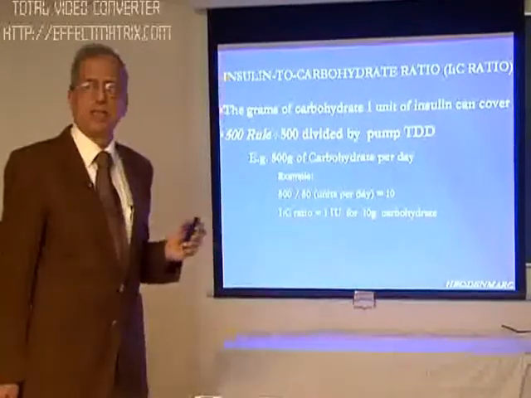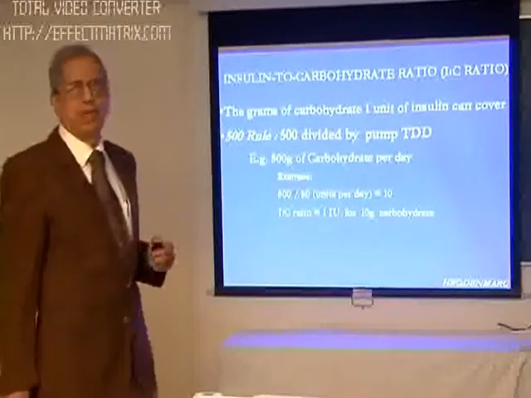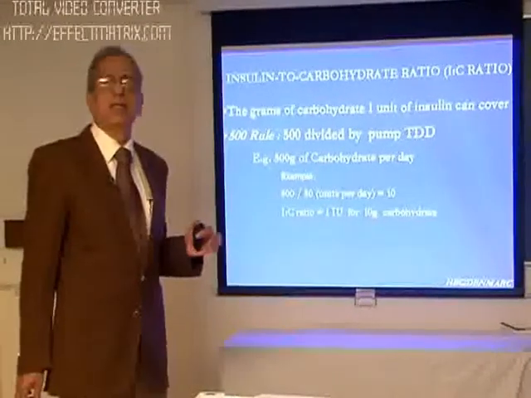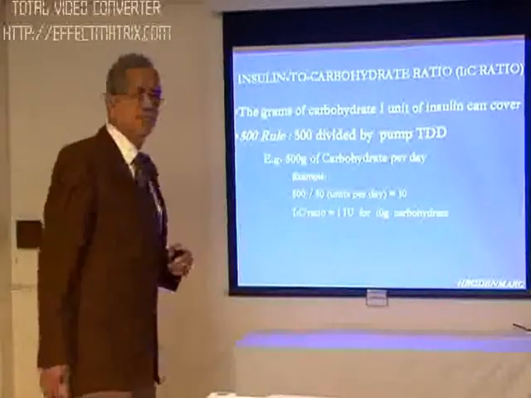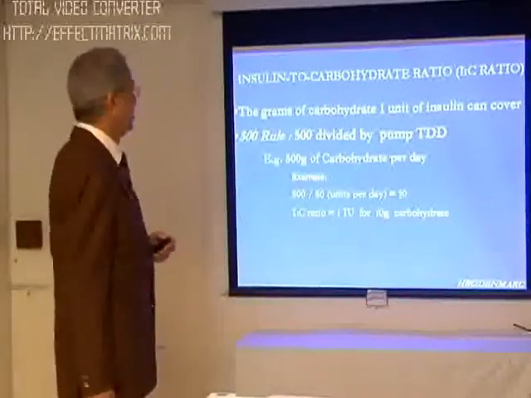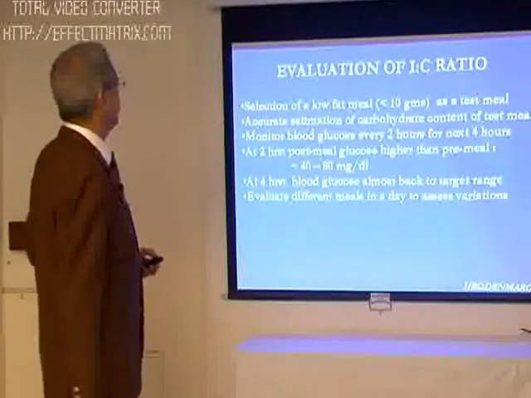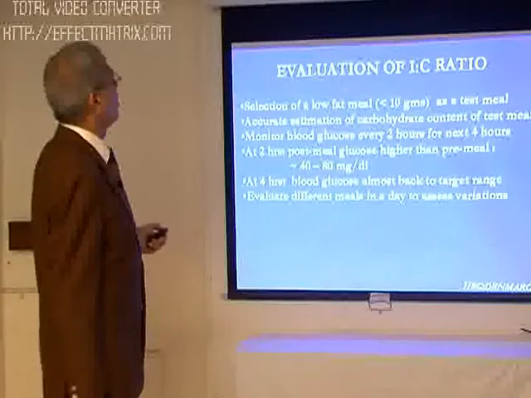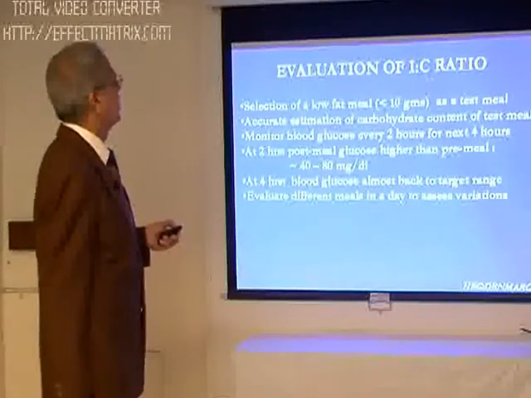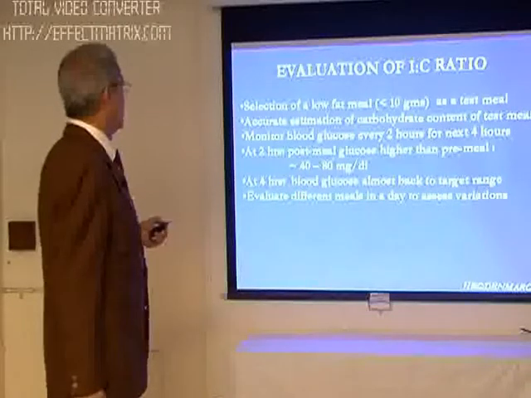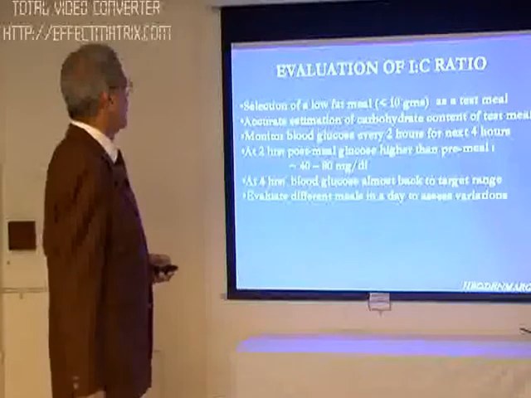As I said, this will vary tremendously from patient to patient, and of course it may vary at different timings in the same patient during the day, or over some months or years it can change in a given patient. So the patient needs to evaluate it periodically. In order to evaluate whether you are truly using the correct insulin carbohydrate ratio in a given patient, you really have to follow this procedure and do it once in a while.